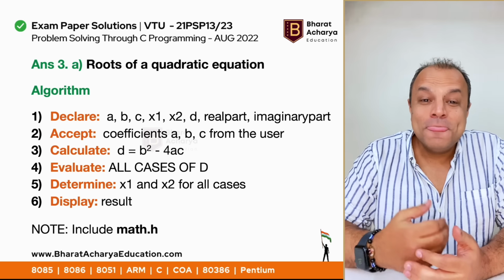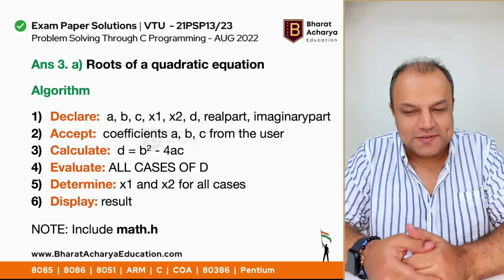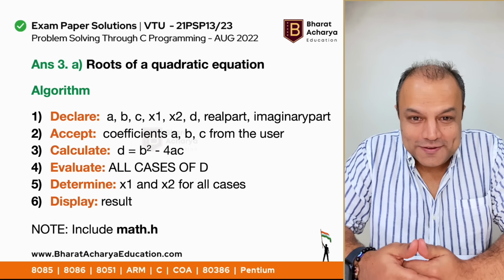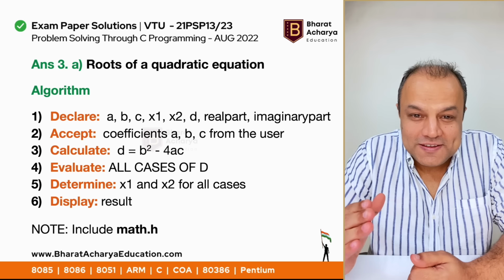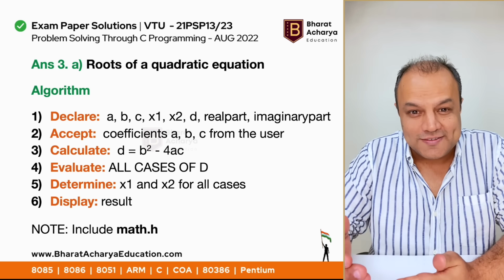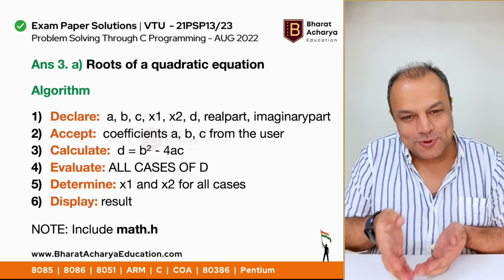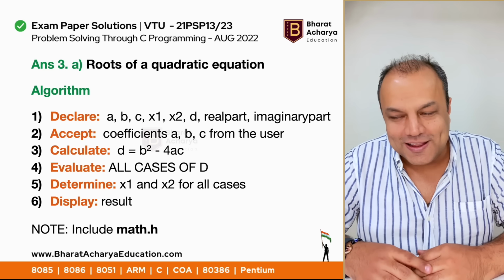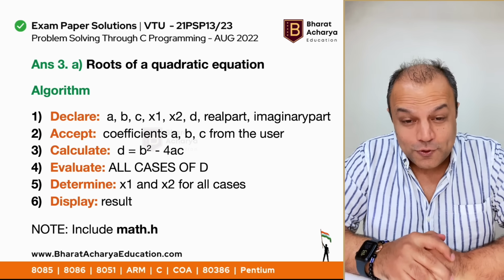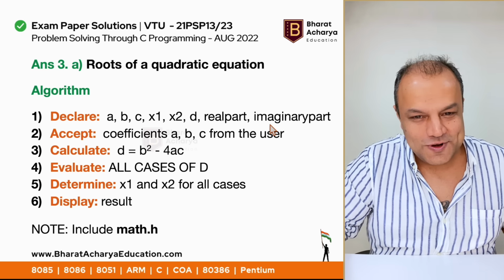Are you clear? Square root of 16 is 4. Plus minus, okay, keep that plus minus aside. 4. Square root of 25 is 5. Square root of all the numbers between 16 and 25 are fractions between 4 and 5. So 4.1, 4.2, 4.3, etc. So how can you get them if you declare them as integers? For all of them, you'll either get the square root as 4 or as 5. Are you clear? You don't want that. So basically, you got to declare everything in this program as a float. Did you understand?